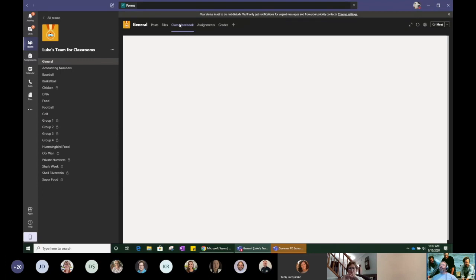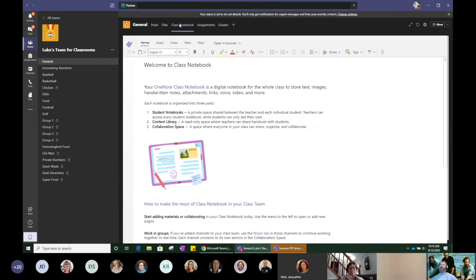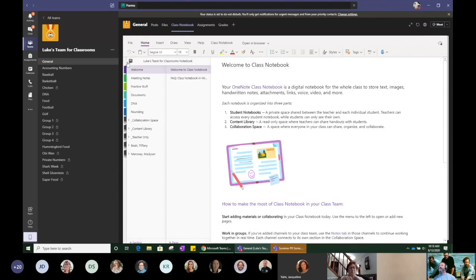All it has to do is load first. There we go. All right. Welcome to your class notebook. This little guy here, this arrow, the navigation panel, is your bread and butter inside the class notebook. When you click on this, it's going to go ahead and open up all of the different tabs that you have created and also the list of your students.